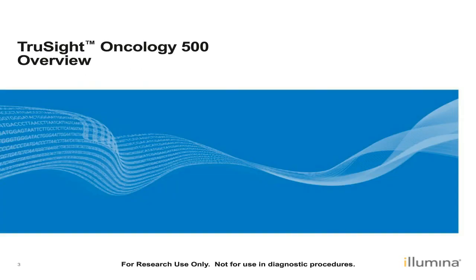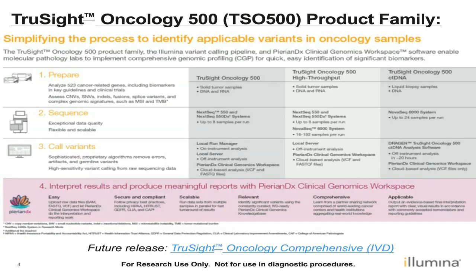Let's start with an overview of TruSight Oncology 500. The TruSight Oncology 500, or TSO500, is actually several different products all under the same broad category. There's the original TruSight Oncology 500, which is for solid tumor samples and was originally released for the NextSeq 500, NextSeq 550, and NextSeq 550 DX running in RUO mode. It allows up to eight samples per run and supports both DNA and RNA. Analysis options include running through a local run manager module — if you have NextSeq control software version 4, you can analyze on instrument — or through a local server running the analysis pipeline in a container, either Docker or Singularity. There's also an option to run secondary analysis through Perian DX in their clinical genomics workspace.